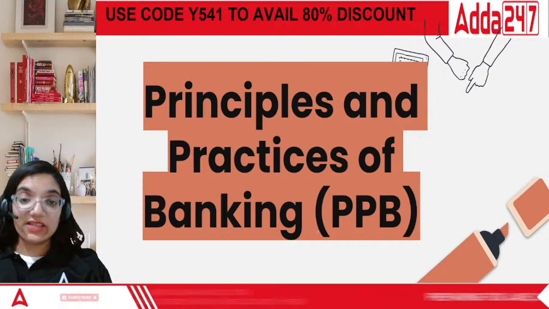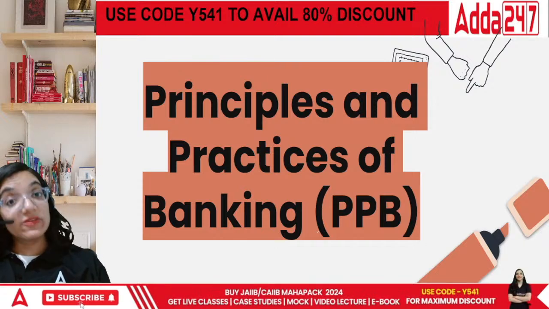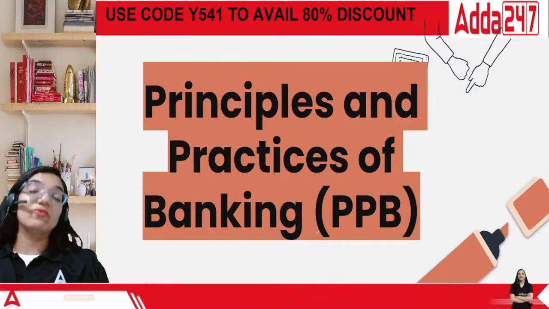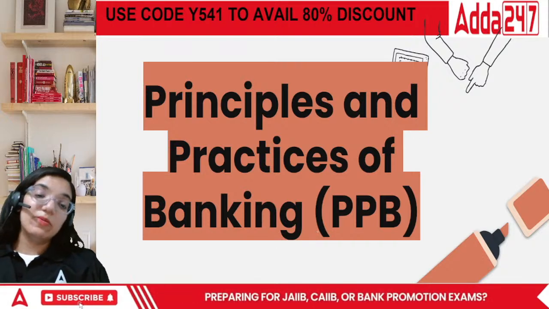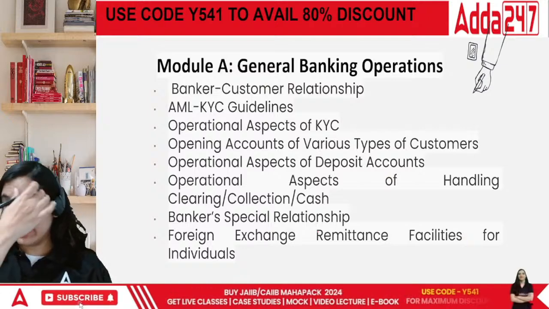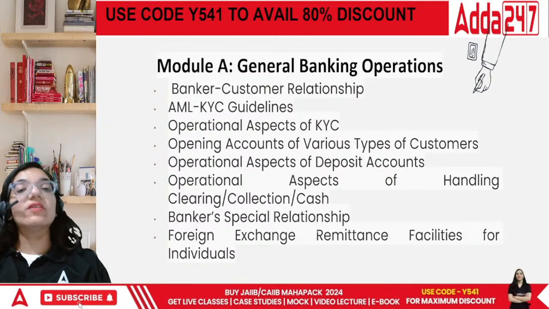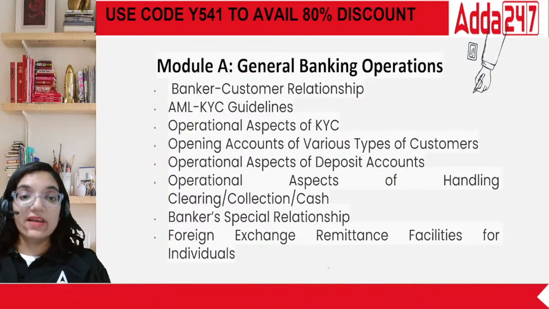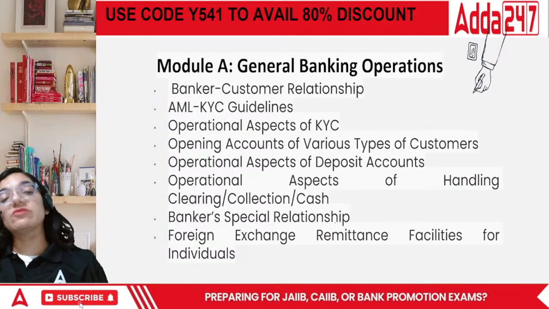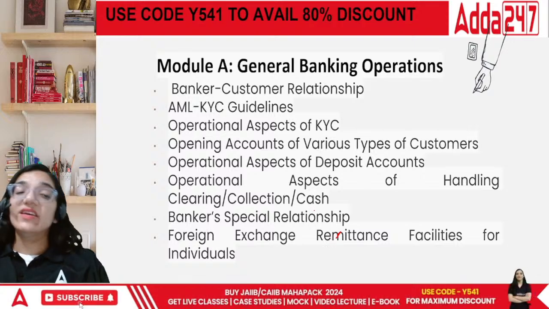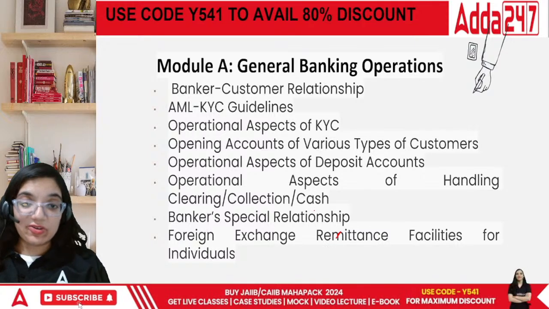So module D has a very useful insight into the entire market and the latest investment options that are available for you. Principles and practices of banking. This is your number 2 subject. This particular subject is the longest subject, 1000 pages. Easier, but yeah, it is going to take a lot of time.